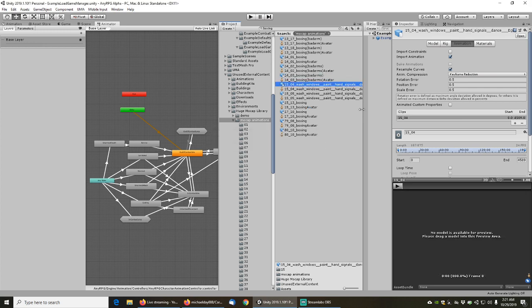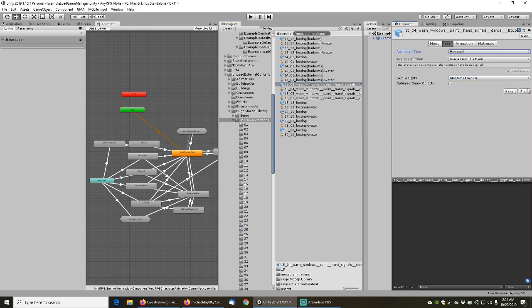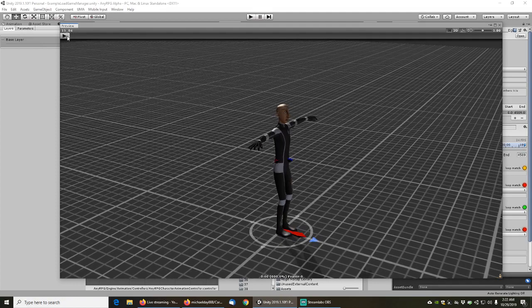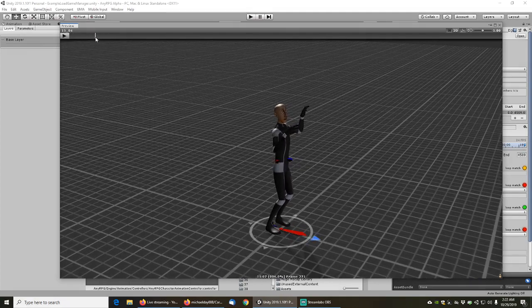Washing windows, painting, hand signals. Okay. Dance, Egyptian walk. Wow, lots of stuff in this one. Let's go up and see if we found apparently there's some boxing.